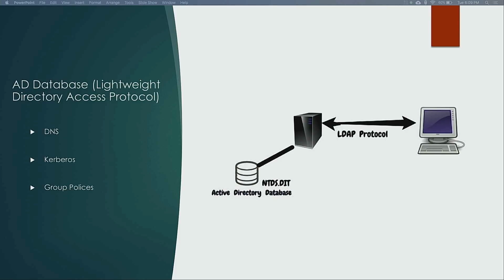A little bit on the back end of how that works, you do need to know as far as setting up internal firewall rules, that all runs on something called LDAP, which is the Lightweight Directory Access Protocol. LDAP is basically the communication we just talked about, in which the server or workstation reaches out to the domain controller, checks if a user account exists, and if it does, checks with the database and OKs it. And that goes not only for users and computers, it also goes for group policies and anything else that's pushed out to the domain.